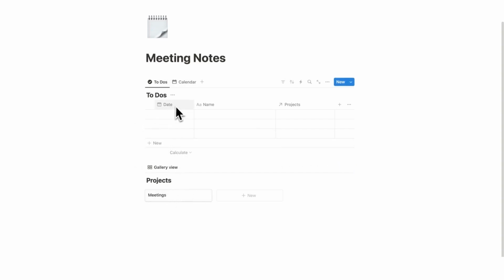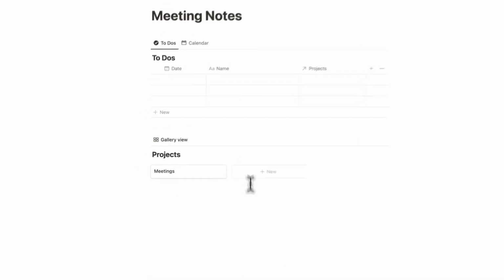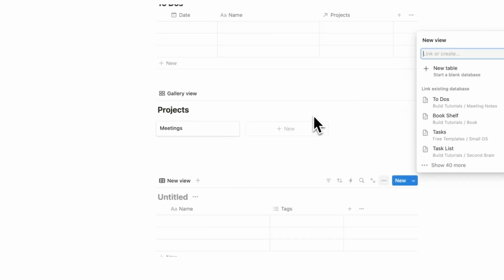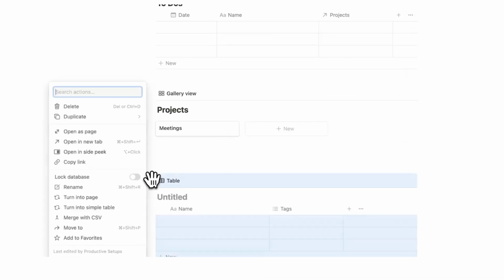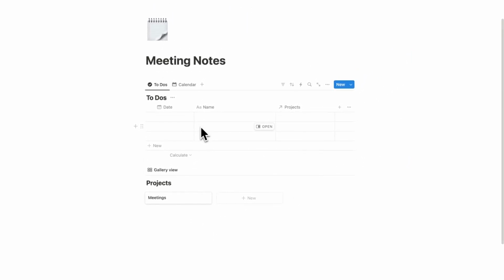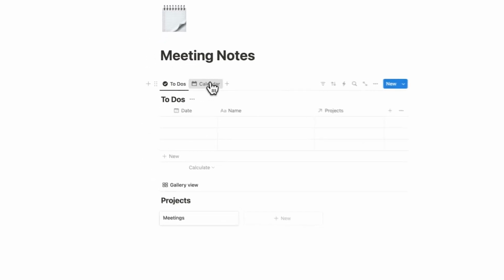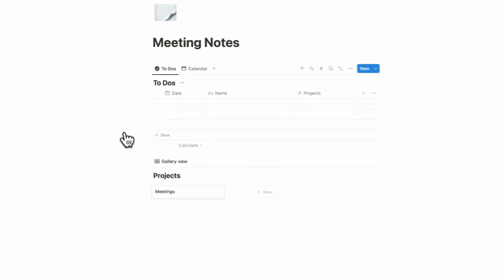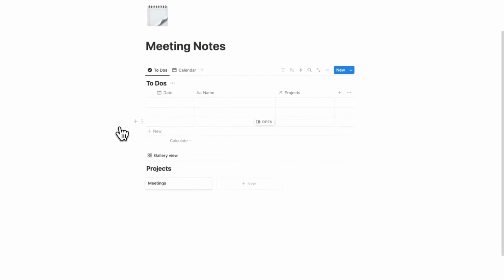The reason that we're building this in here, and we're not having a separate note, so instead of having a separate database down here called meeting notes, we don't want to separate that from our task list. What will happen is we would have way too many different things to check. We have to check our notes. We would have to go and check our task list in one place, our calendar app in another, our projects in one place, and our meeting notes in another.